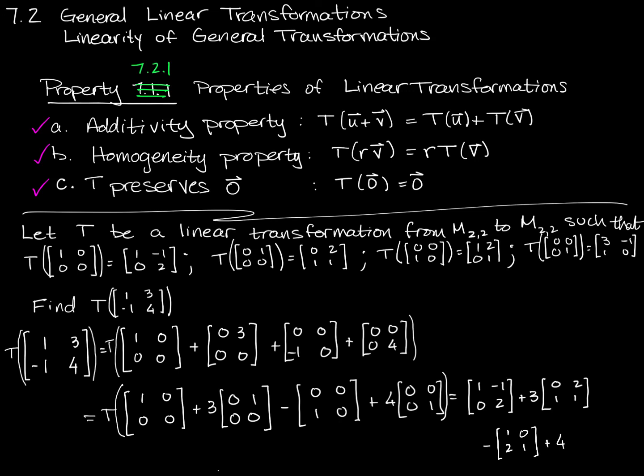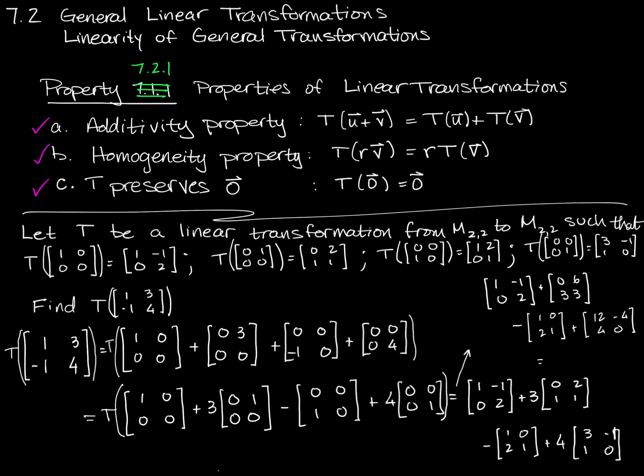And then I'm going to add 4 times, what do I get when I plug in this vector, I get 3, negative 1, 1, 0. Now, of course, once again, I've run out of room. So making a reputation for myself here. If I do the arithmetic here, I get 1, negative 1, 0, 2. Scale the next one by 3, 0, 6, 3, 3. Now I'm just doing vector arithmetic or matrix arithmetic, right? Minus 1, 0, 2, 1, plus scale this one by 4, you get 12, negative 4, 4, 0.